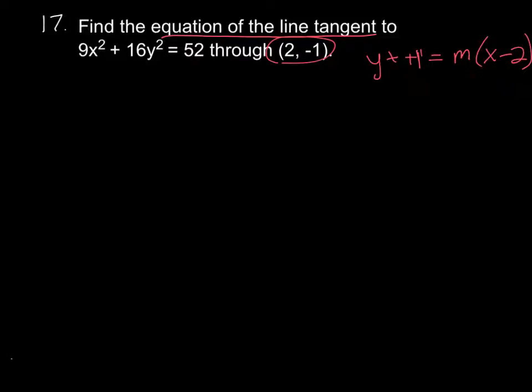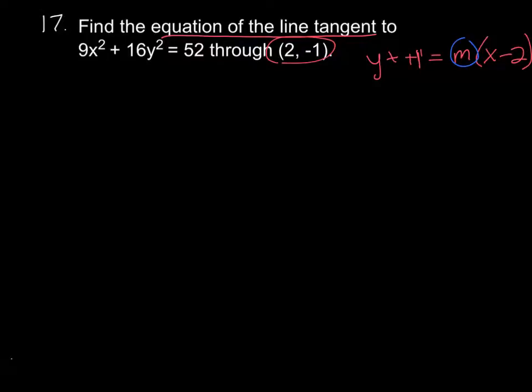And all I really need to do right now is find my slope. If I can find a slope, I can put that in, and then I've got my equation, my tangent line. It appears, based on the answers, we're going to have to rearrange that a little bit, but it's totally doable. So I need to make the connection that a slope in calculus is a derivative when I want a slope at a particular point in time.